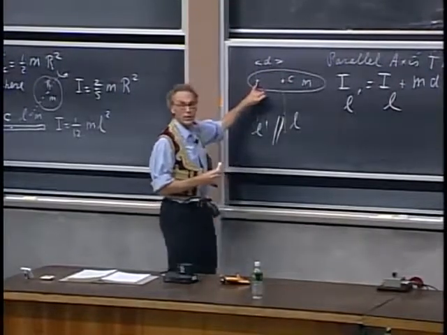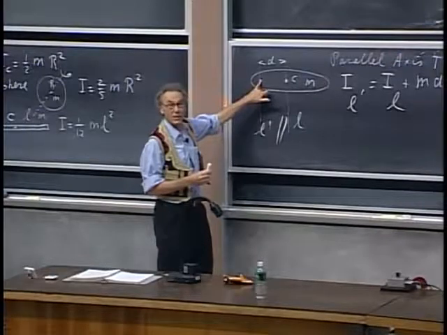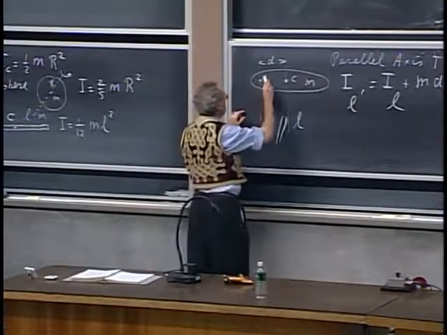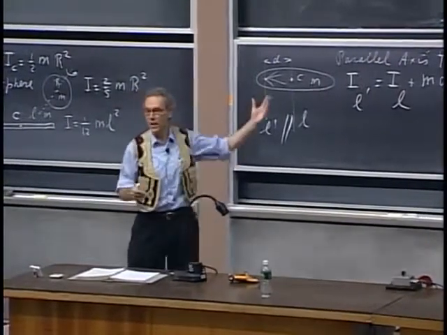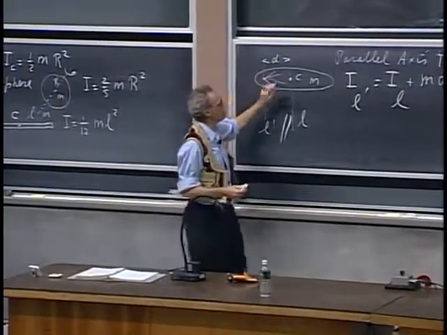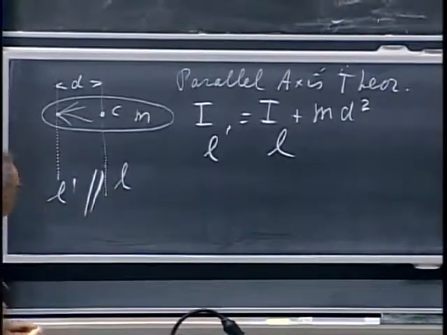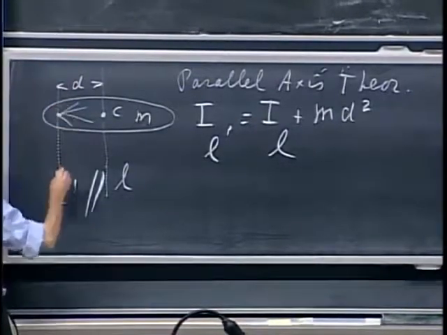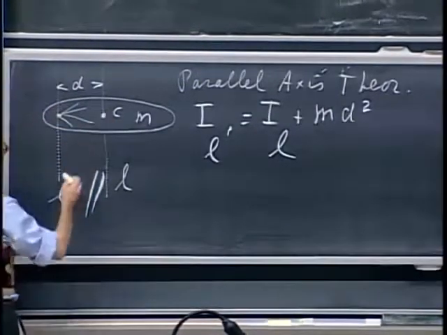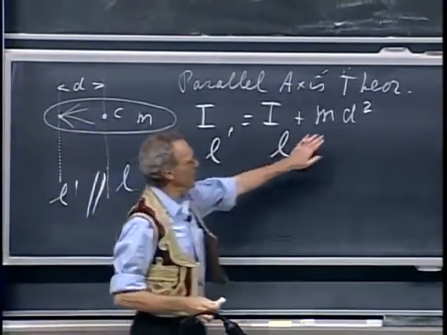Imagine that you had to do this mathematically, that you actually had to do an integration of all these elements m_i from this point on. That would be a complete headache. In fact, I wouldn't even know how to do that. So it's great, once you have demonstrated, once you have proven that this parallel axis theorem works, then of course you can always use it to your advantage. Notice that the moment of inertia for rotation about this axis, which is not through the center of mass, is always larger than the one through the center. You see, you have this m d squared. It's always larger.